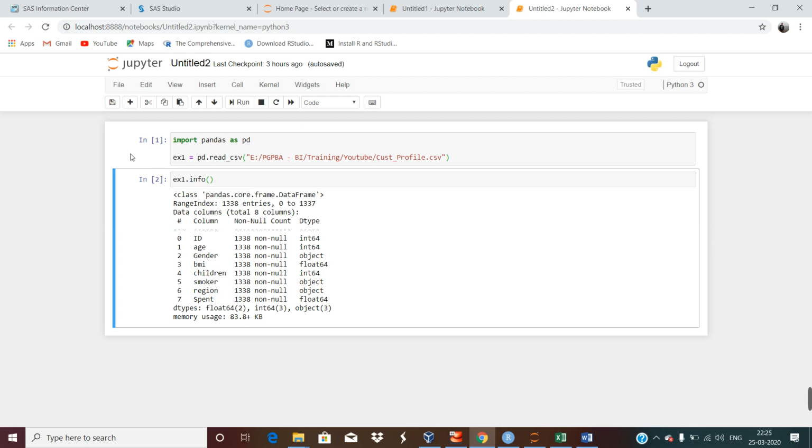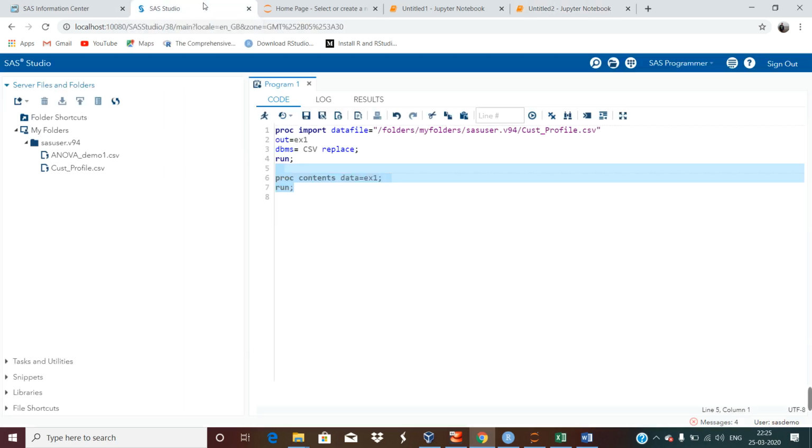Now let us do the same thing in SAS as well, for which I'm using SAS Studio. This is the SAS Studio that is available. In SAS, the command to use is proc import. You just need to say proc import datafile equals, in double quotes, give the entire path with the .csv extension.